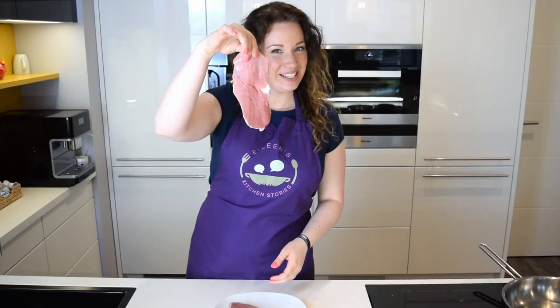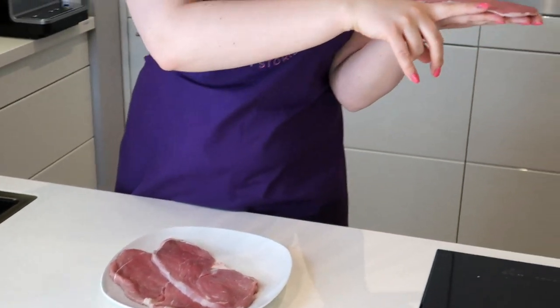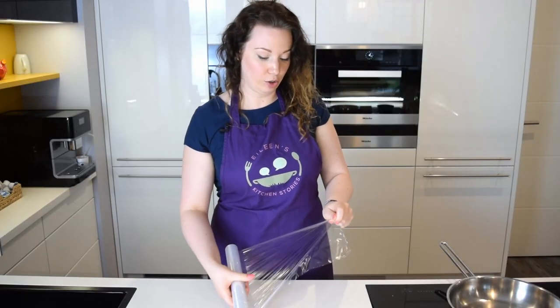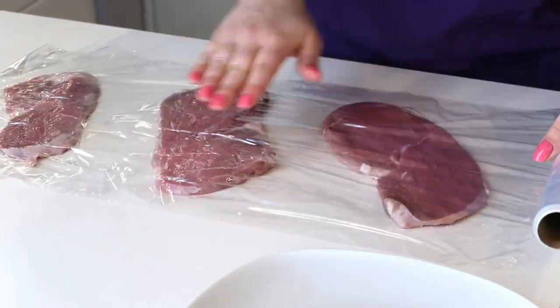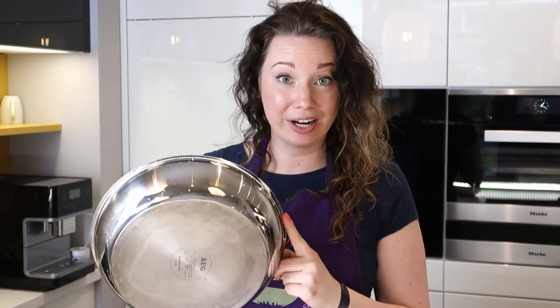Onto the schnitzel itself. This piece of schnitzel right here is actually perfect — it should be about a handful and about one finger thick. This one right here is just a tad too big, so we need to flatten out our lovely Wiener Schnitzel. I'm going to take some transparent foil and put the meat on it, then cover it with foil on top. Never use a metal mallet because you're going to destroy the meat. We just want to flatten it out, so I'm going to take a heavy iron pan and pound this very lightly. We don't want to damage the meat because it's already tender — it's not pork.